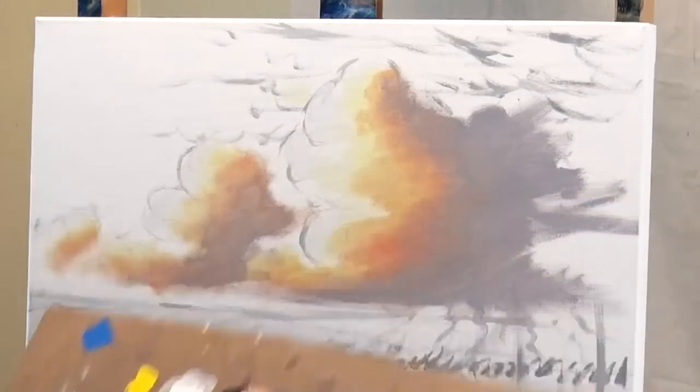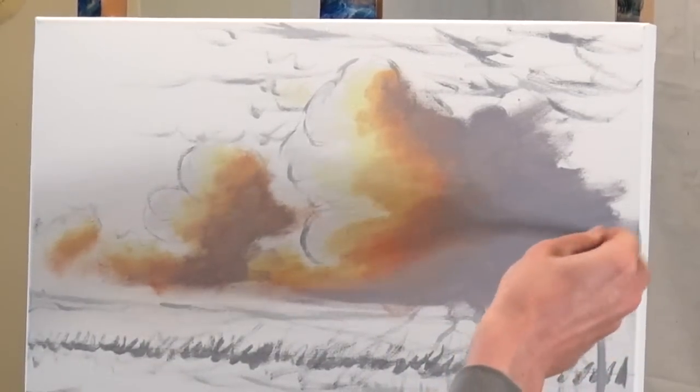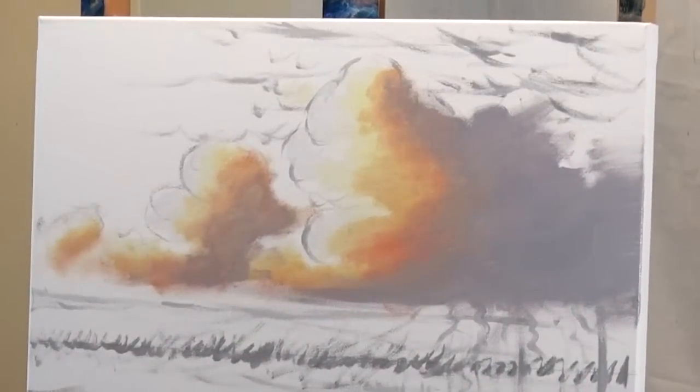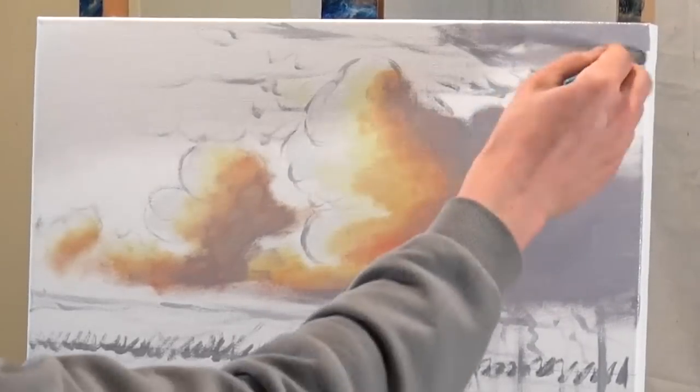I'm trying to mix more of that color, just a little bit of color, a little bit of that violet in there, a little bit of blue. And we're going to put some up top here too. But we don't want to connect it, and I'll show you why.